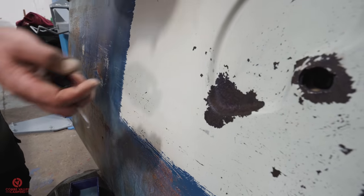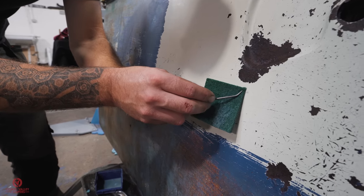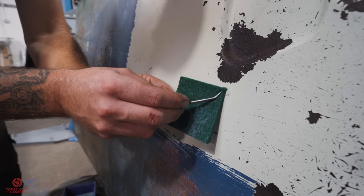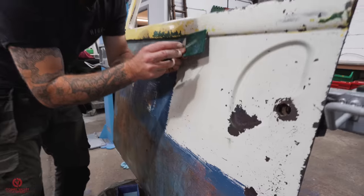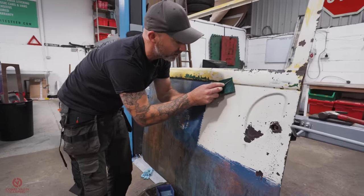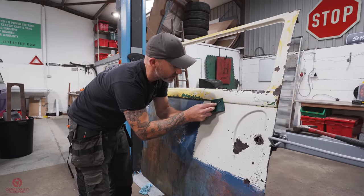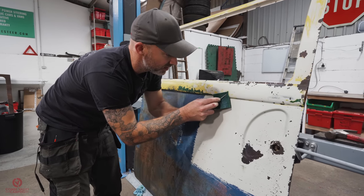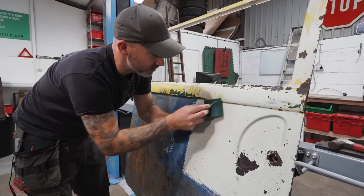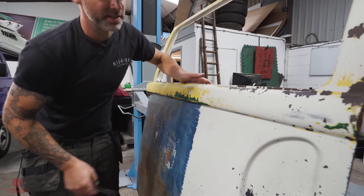And what I should have done is use a corner and maybe a pointing implement or an edged implement to actually just concentrate on that bit of paint. So when it comes to going back to the yellow, I'll do exactly that. In fact, that's coming off there quite nicely with whatever thinners is left on that pad. So if I hit that there, give it a quick wipe off, you can see that it's coming off.